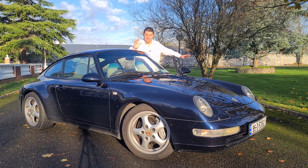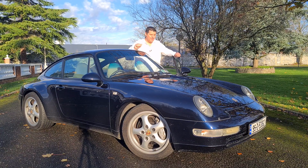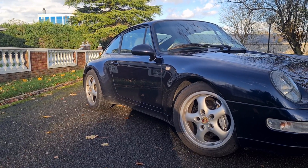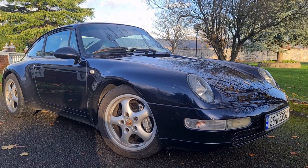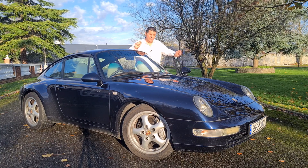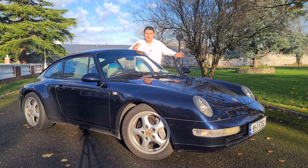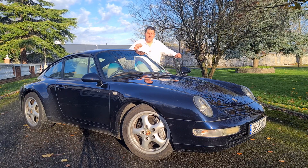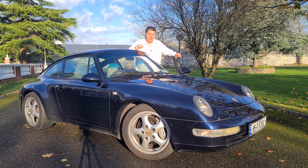Everything about this car feels old, it looks old, but by God it does not drive old. This thing drives right up to date — even at 27 or 28 years old it still holds up with all modern cars. It has a complete lack of driver aids. It's a balanced car, but one you have to treat with respect. But this being the Carrera 4, it allows you to have a little bit of fun because there's four-wheel drive there to try and pull you back in line. Porsche handling woes were tamed a little bit with this model.